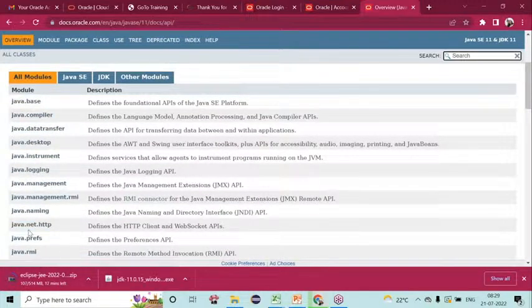These are the main modules. Whether you are a developer developing any application or a tester doing testing, the main thing is Java.base. Everyone has to follow it. It defines the foundational API of the Java SE platform. If you are supposed to develop any small program, even for testers, the base thing is Java.base. It is the base module for every kind of people, a must. Click on Java.base.